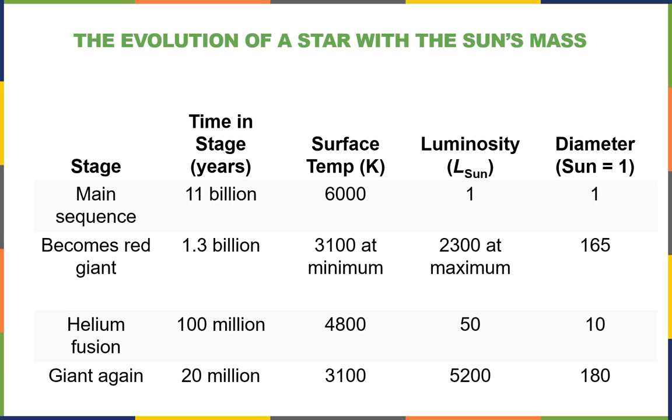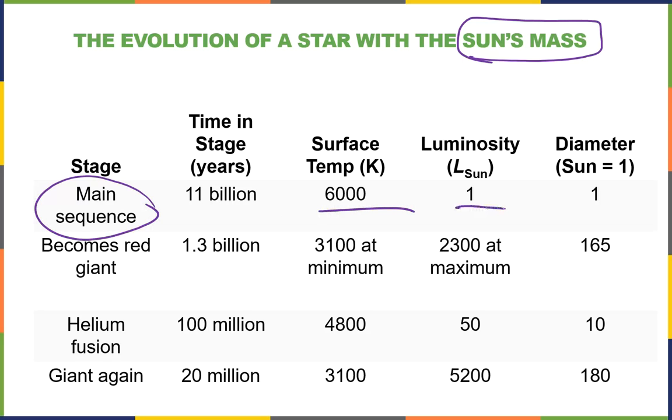So here is some information about just lifetimes of stars. This is all for our sun, not for all stars. I was thinking, wait a minute. So our sun, it says now a lifetime of 11 billion years instead of 10 billion. I'm not going to argue. I know 11 billion, 10 billion, that's a 10% difference. Surface temperature of 6,000 Kelvin, 5,800, whatever. Luminosity 1 solar luminosity, diameter of 1. It's not going to be constant values when it's on the main sequence. It's burning across. So slowly the luminosity is increasing. Slowly the diameter is increasing. Slowly, what's the temperature doing?